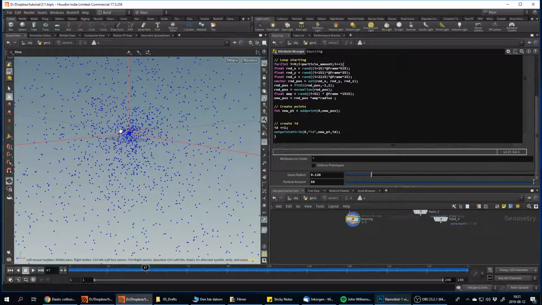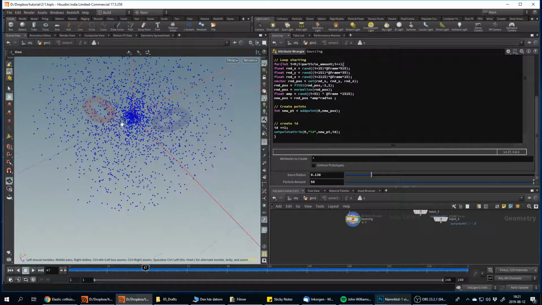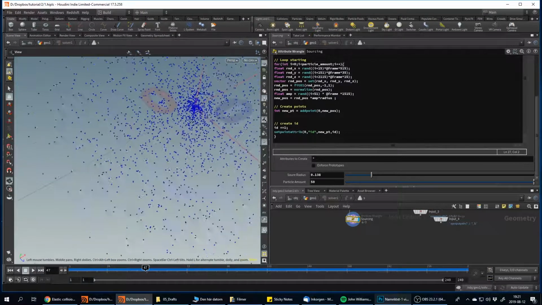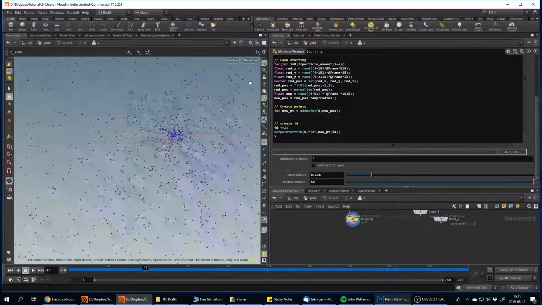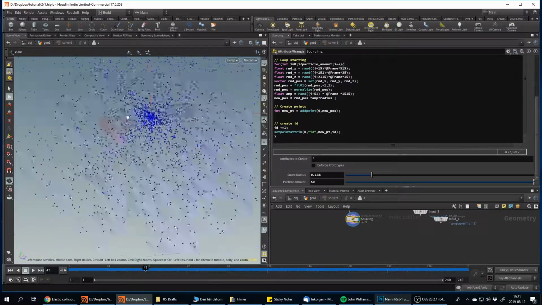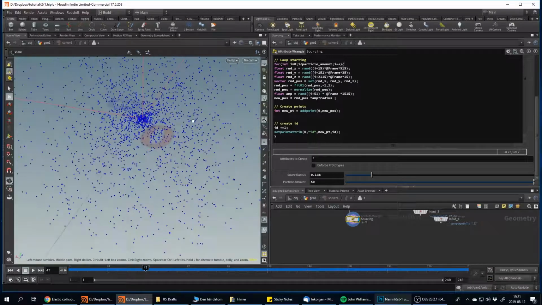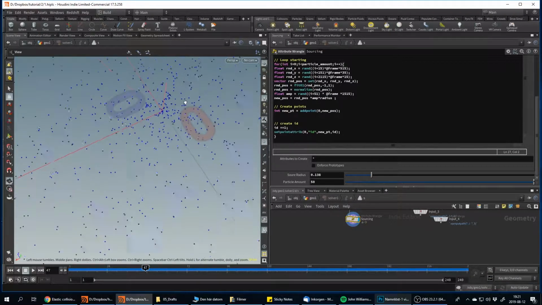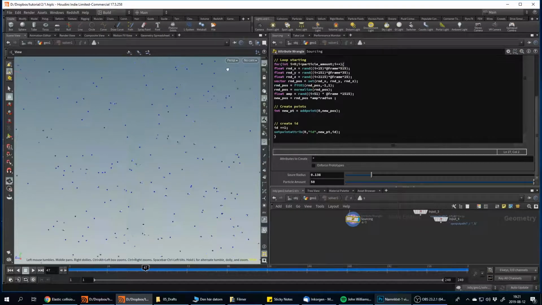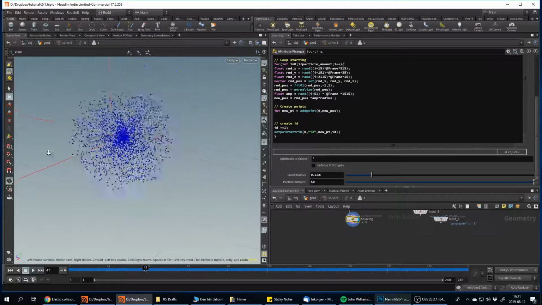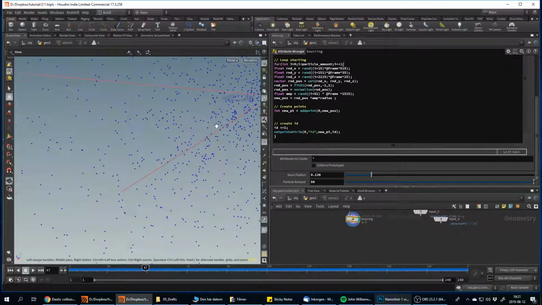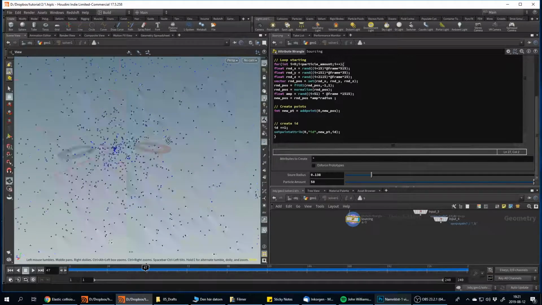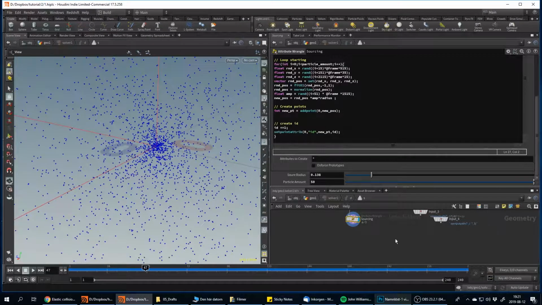I'm not sure why that is though. It seems like there are more in the middle. Maybe it's just a thing that it looks like that. I'm not sure. Well, anyway, that's that.